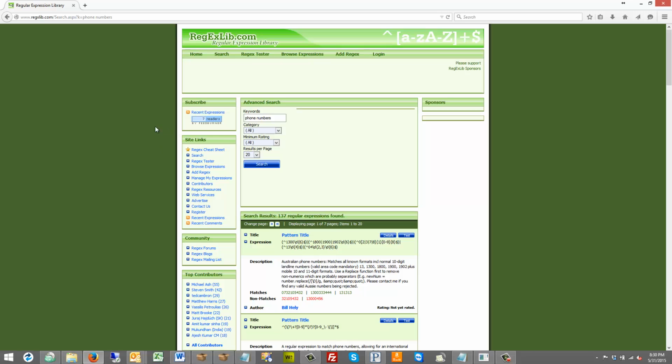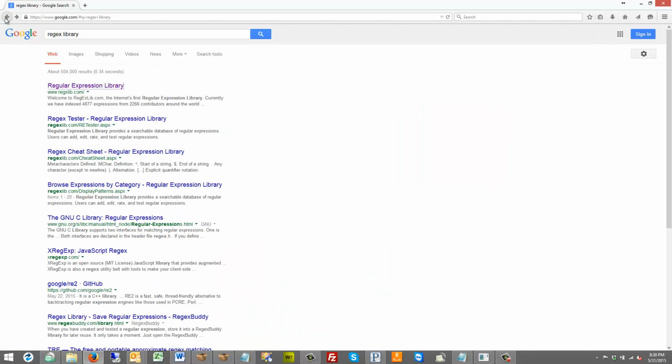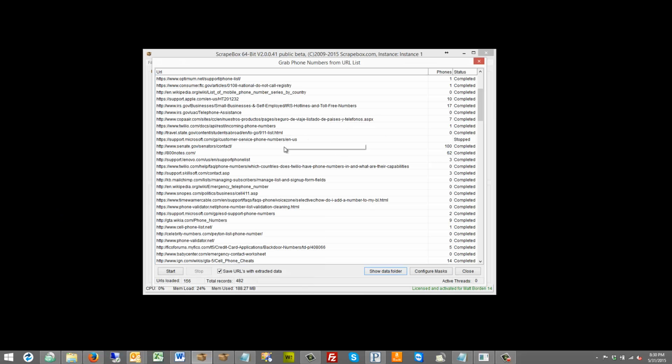There are thousands of entries for regex statements across all of these things that you can just run with. And if you don't know what you're doing, you can go on a forum and post, help, here's what I want to extract. I need a regular expression statement for that, and someone will probably help you. So that is how you can use the phone number scraper from Scrapebox.